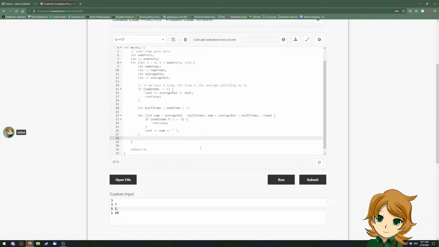Simplify the code, and then we go cout endl.